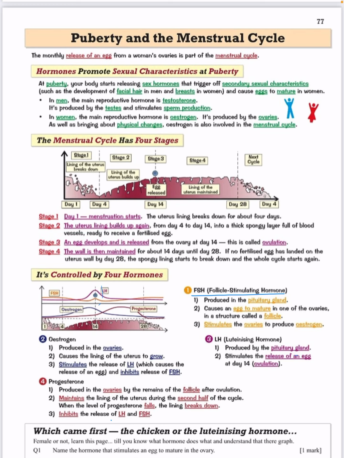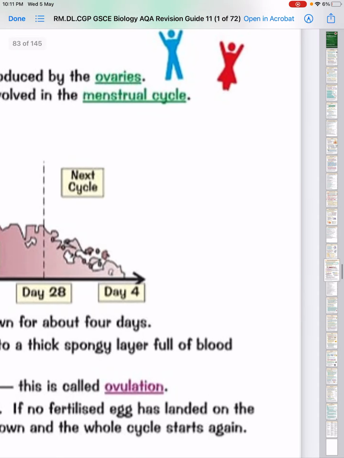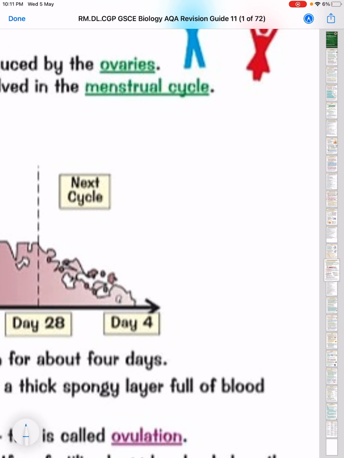So, when I start with the menstrual cycle, there are 4 hormones that affect the menstrual cycle: the FSH, estrogen, LH, and progesterone. And I really want to summarize this in one word. Okay, the word is FELP. F for the FSH, E for the estrogen, L for the LH, and P for the progesterone.